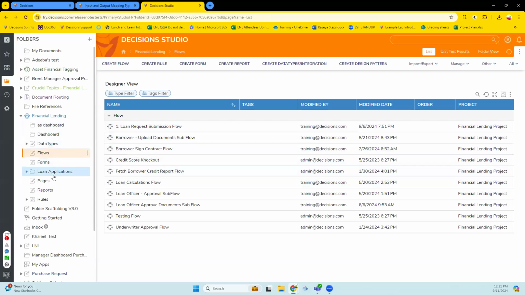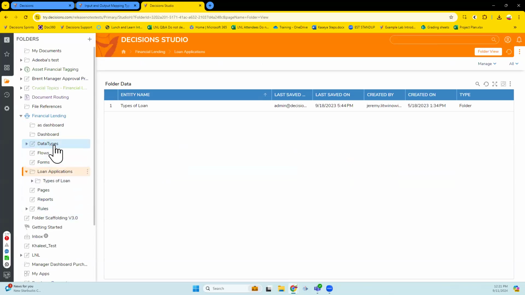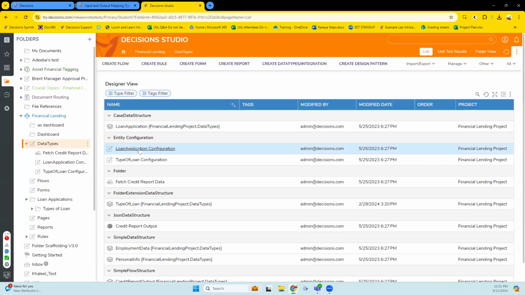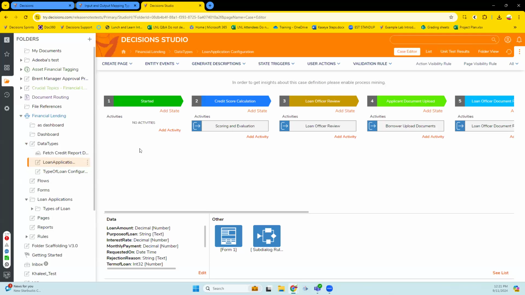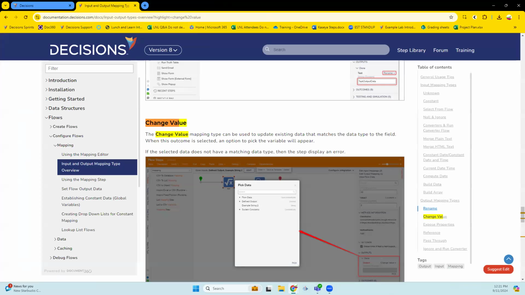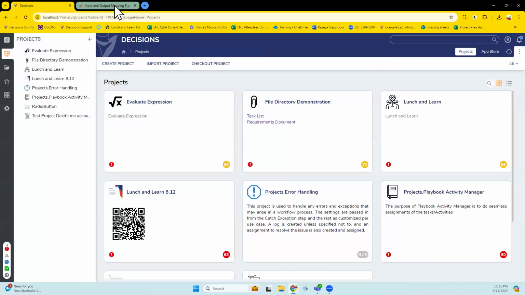For example, in this financial lending project, it's a case entity, and if you change the value within that case entity, it will save it on the database level. But if you're choosing a regular variable that got created, like a list of data, and you change the value on that list, and that list isn't already saved in a database, then it'll maybe change it for the moment, but once that flow's done, it'll be gone, unless you specifically save it somewhere. You can use caching, things like that.